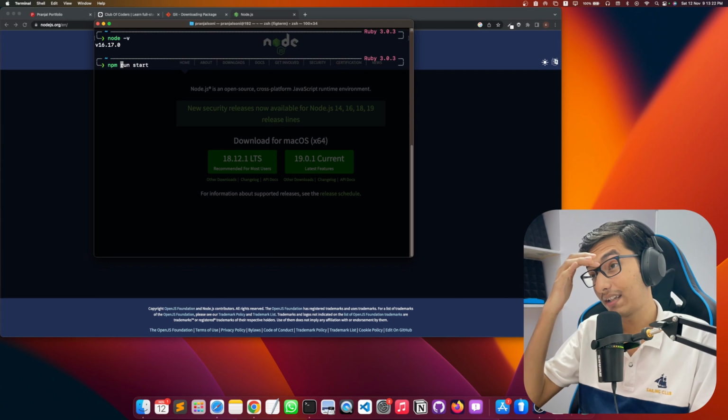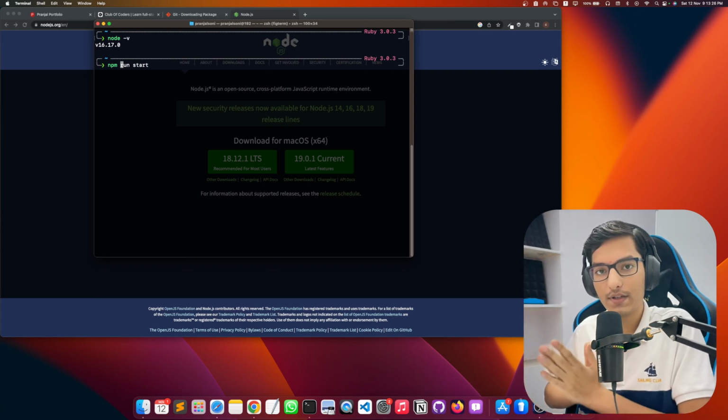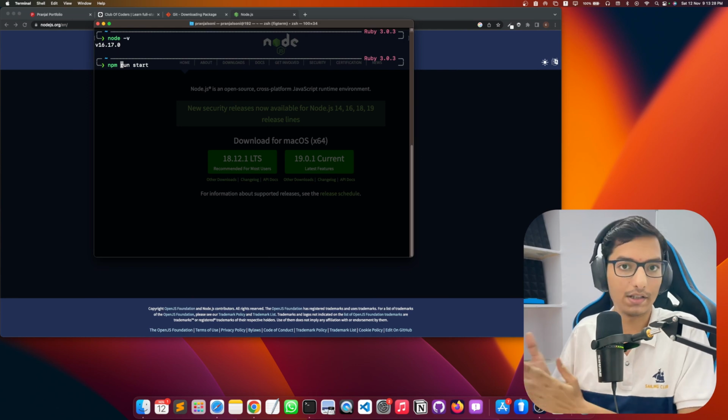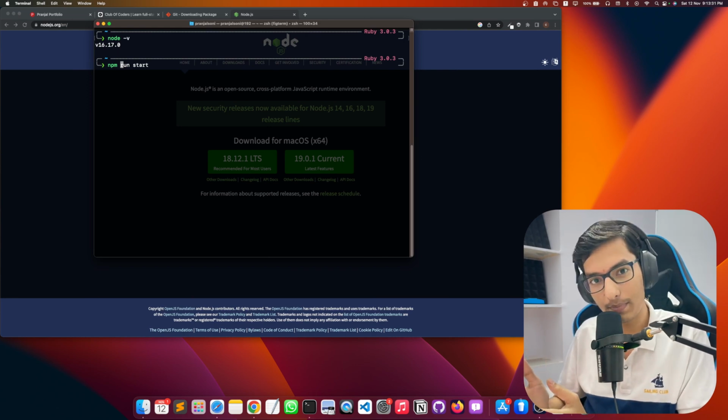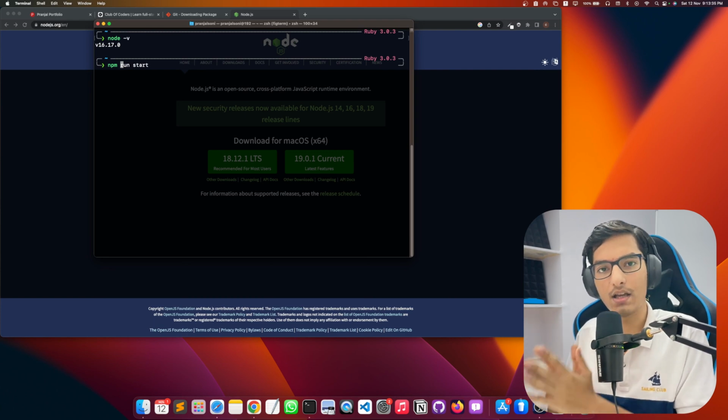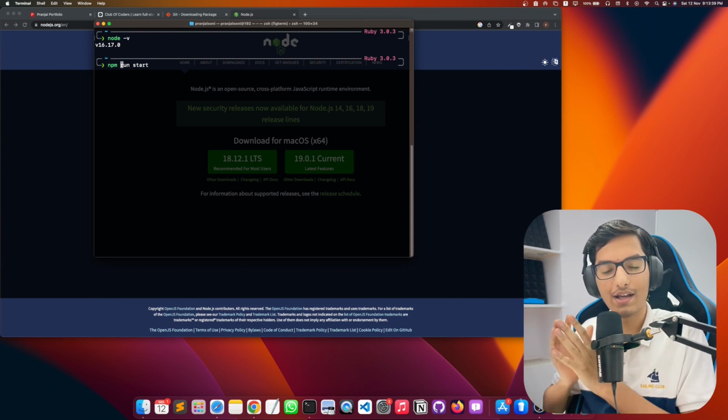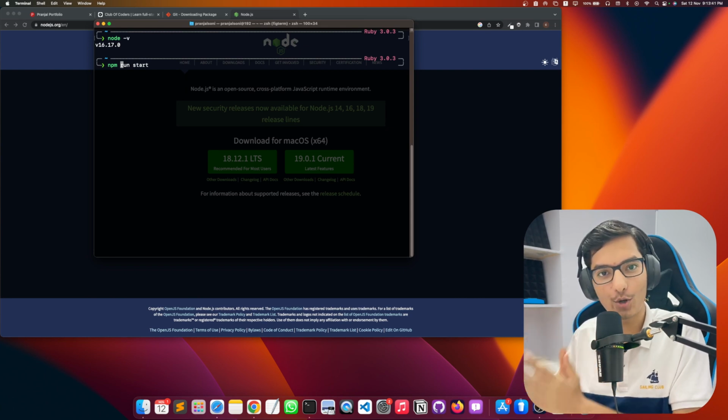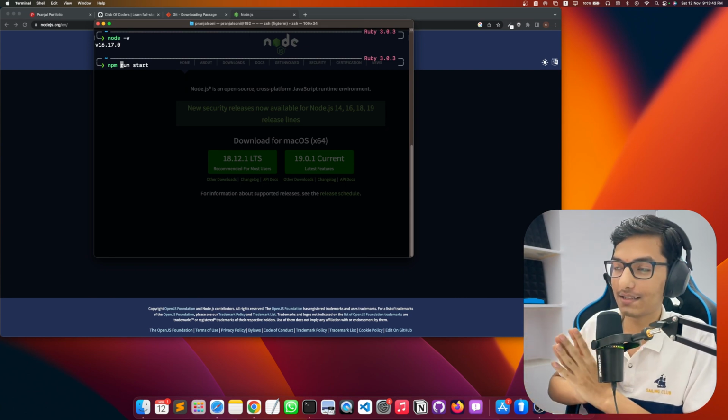Okay. What is npm? npm is a package manager. So here is a thing. We are developers and we rely on other developers' code. If you want to copy and paste other developers' code into your code base, that's totally fine, because we are building all of our applications by using others' code. We basically don't do anything, we just copy and paste.